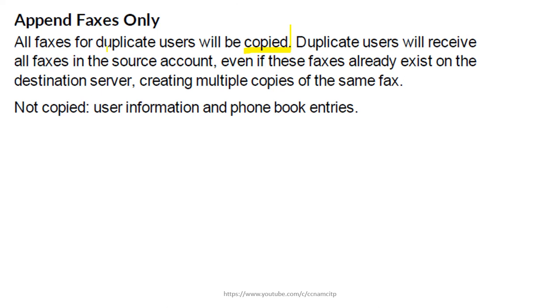all faxes for duplicate users will be copied, and duplicate users will receive all faxes in the source even if these faxes already exist on the destination server, creating multiple copies of the same fax. And what is not going to be copied? User information and phone book entries, because you are selecting to copy append faxes only.